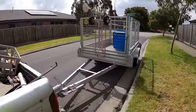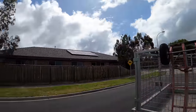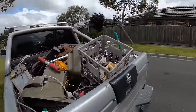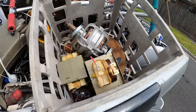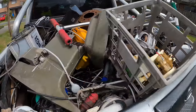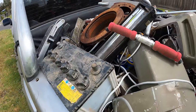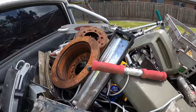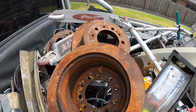Okay, scrappers, we made it home. Man, what a crazy day. The weather was all over the shop. In the back, we've got some motors to go with the ones we already did before. We have a lot of dirty alloy, cords and a lot of batteries, actually. 5 batteries? That doesn't happen very often. These rotors were pretty cool, that pickup.